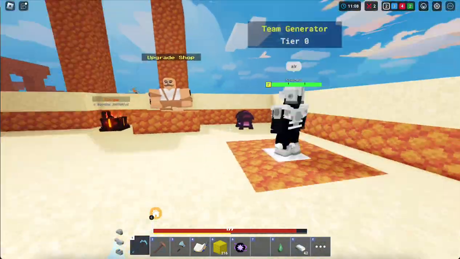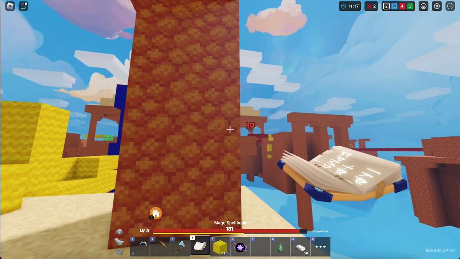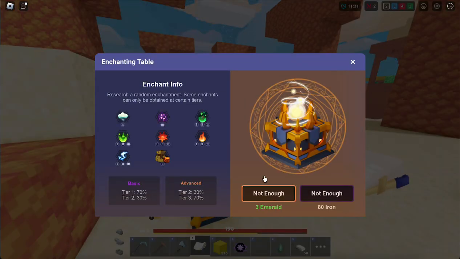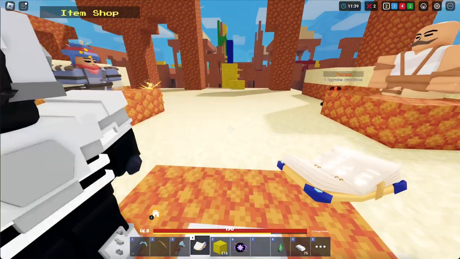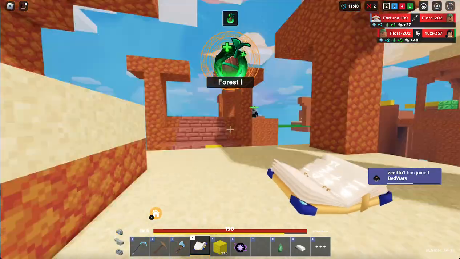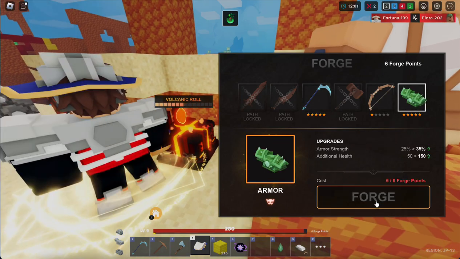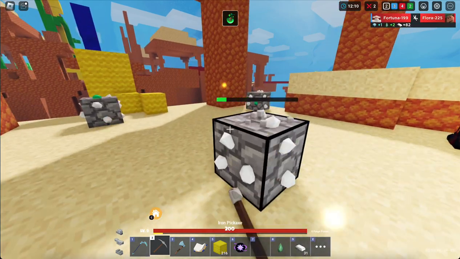Yo, what? Oh, there's a person right there. Lots of what? I need iron. Does he not have? He only has a basic sword. Ah, forest. I mean, it's not the best, but it's not the worst. Please give me whatever it's called. Just three away. Hold on, I need to upgrade this. I need emeralds.